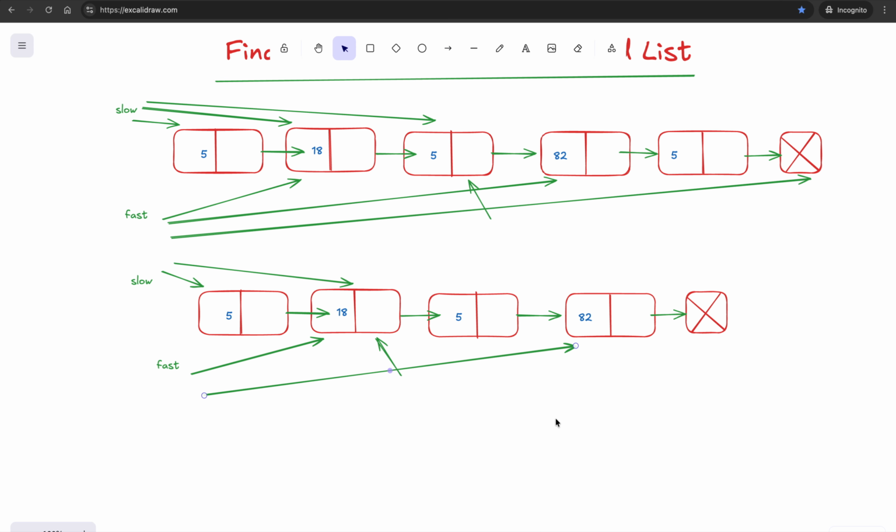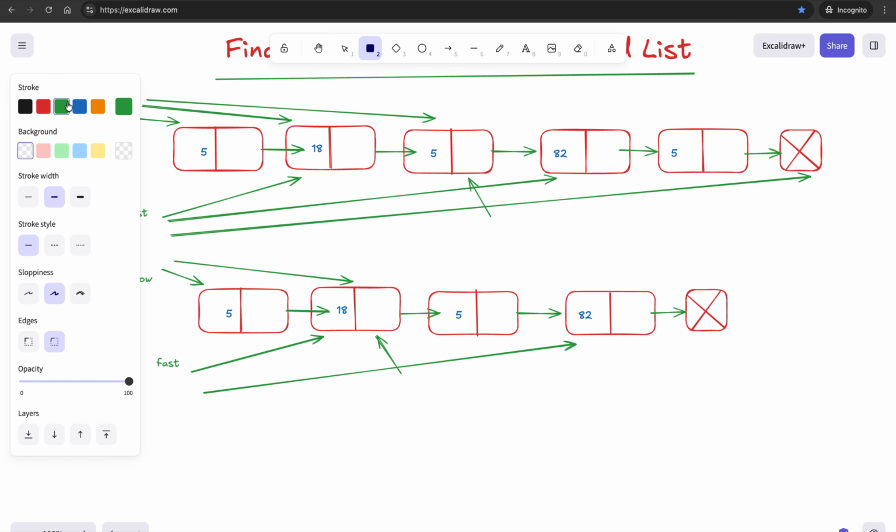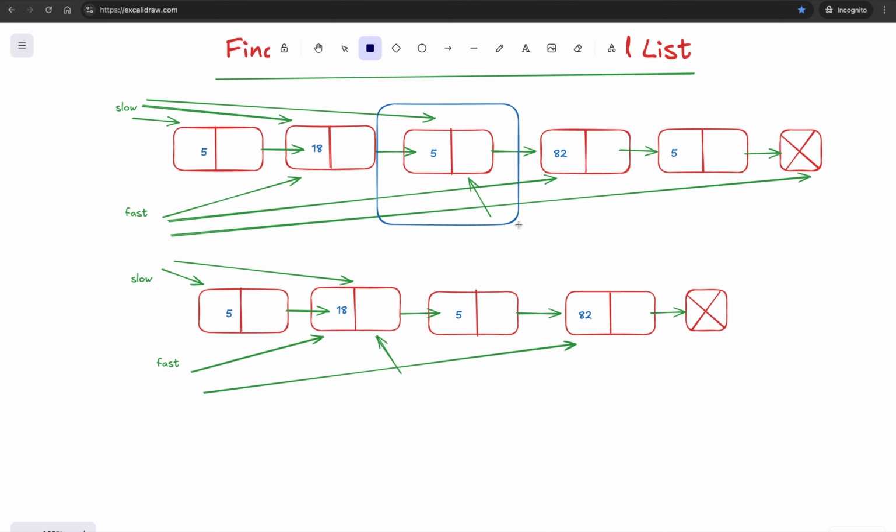What we can observe in this pattern is, as soon as fast reaches the null node or the end node, in the case of an odd number of elements, if fast reaches the null, we get our middle node at the position where our slow node exists.